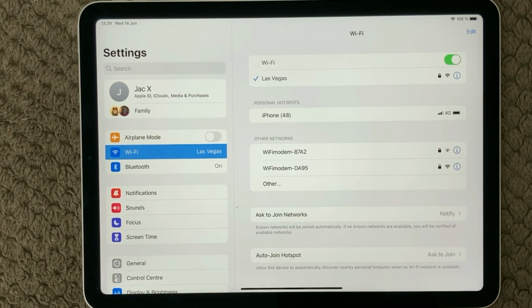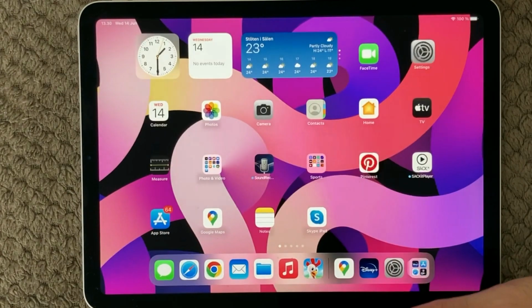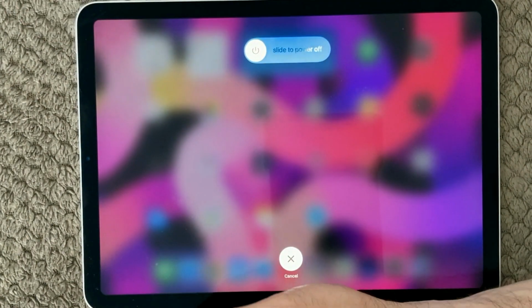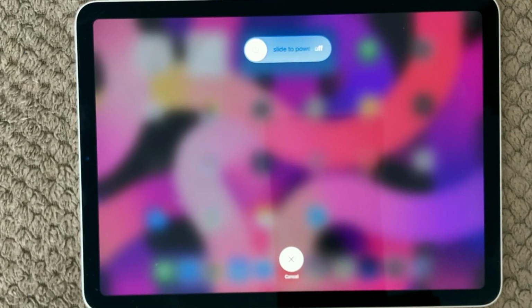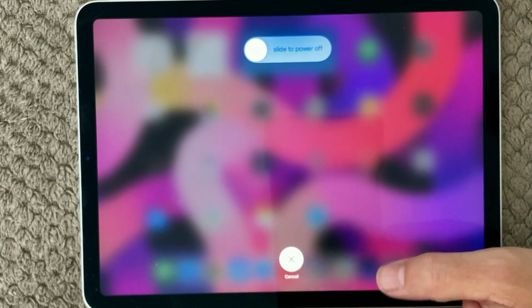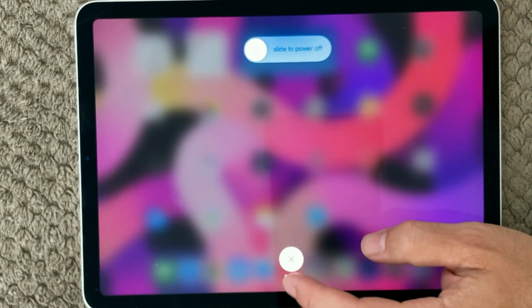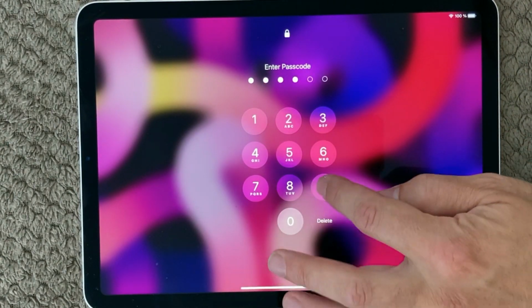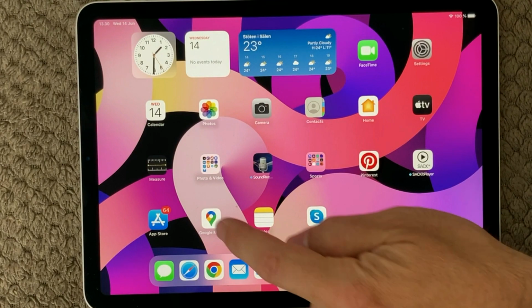Next thing up is my always good advice. If you have any issues with your iPad or iPhone, then always do a restart of your device. Simply press up and down on the volume button and then slide to the right and you turn off your device. These are the two simple things that you can do if you are having issues with Google Maps and not being able to find your location.